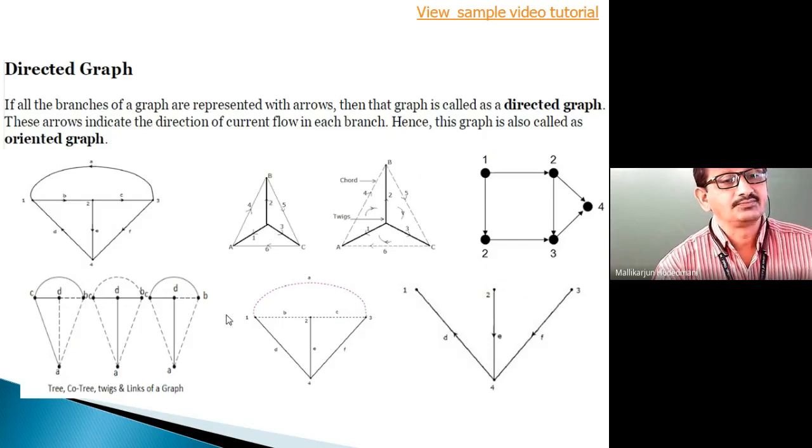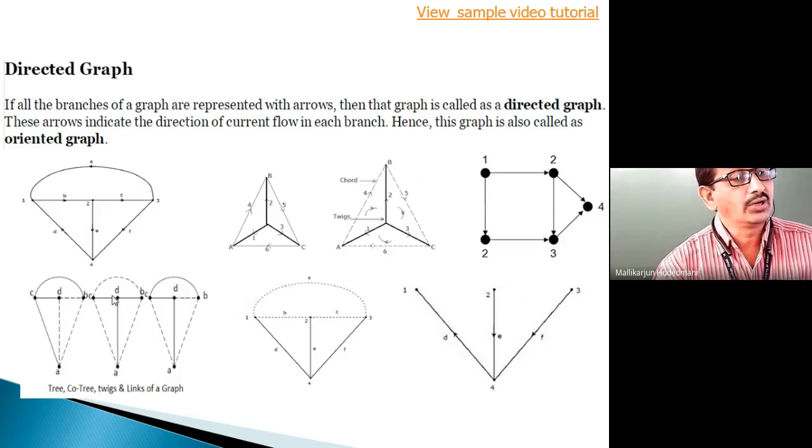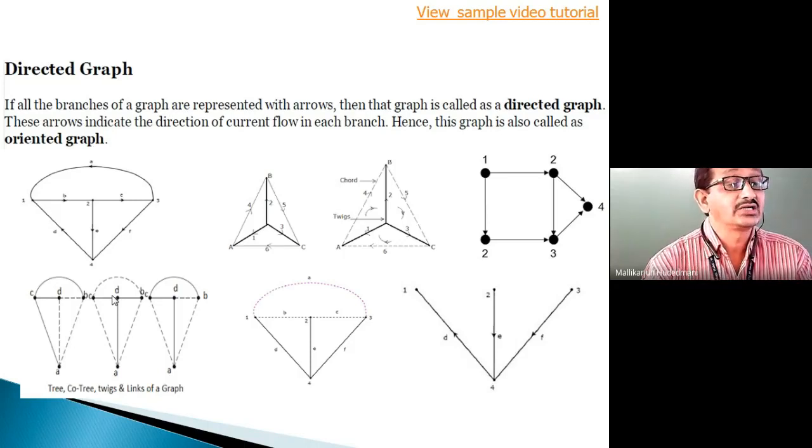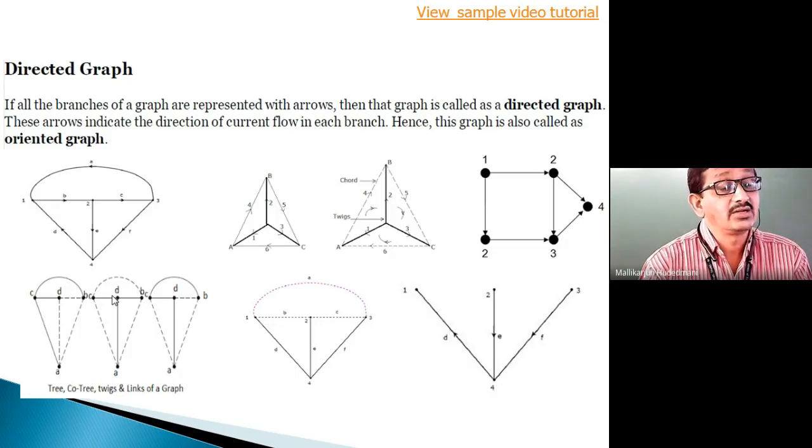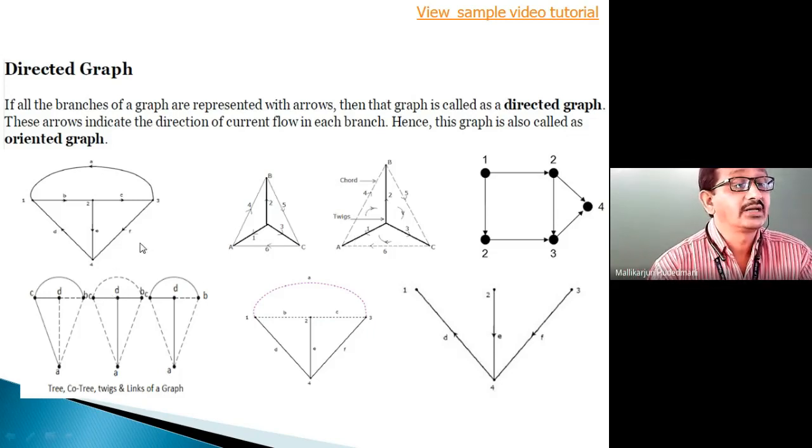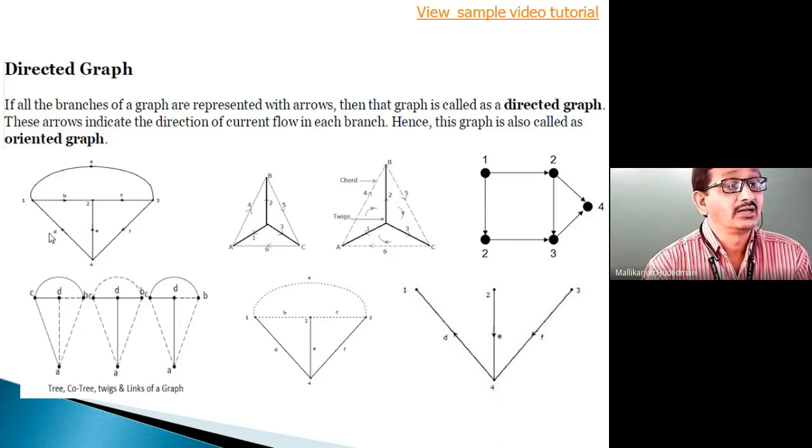I have some other diagrams. Here the electrical problem is taken out. I don't require the electrical circuit. I require a graphical representation which would indicate some elements with arrows, some elements with a dotted representation, and the remaining elements with a solid representation. My intention here was to tell you about the oriented graph. A graph is a graphical representation of the electrical network wherein all the elements and all the buses are present and connectivity is established. When arrows are marked on it, we call it an oriented graph.